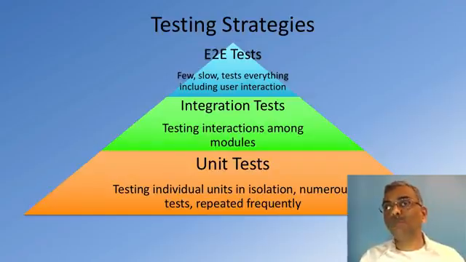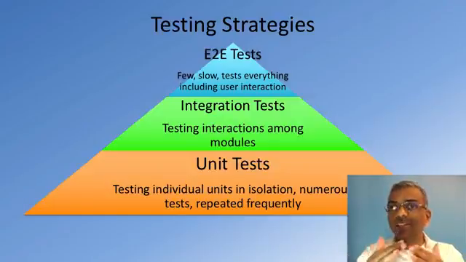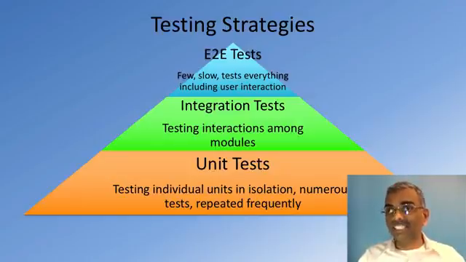Now, upon that, you build integration tests. Integration tests, as I mentioned earlier, test interactions among components or groups of components. So they are not looking at complete end-to-end, but they are still looking at how a group of components interact with each other. And then on top of that, you have end-to-end tests, which ensure that everything works together. Within this pyramid-like approach, integration tests build upon unit tests. So they are the next level of testing that you need to carry out. And then at the top of the pyramid are end-to-end tests.